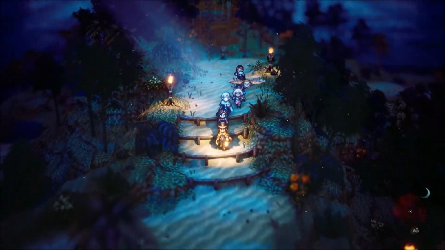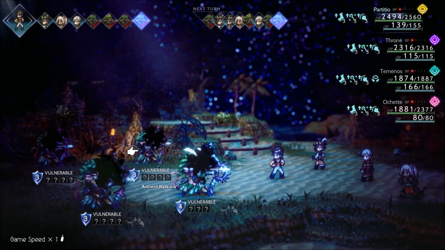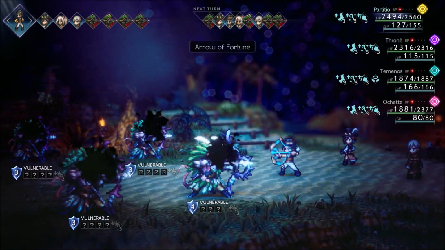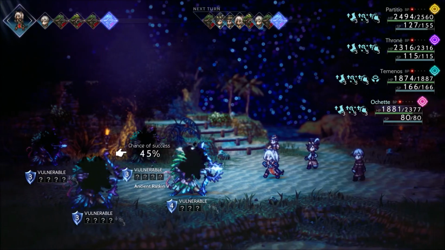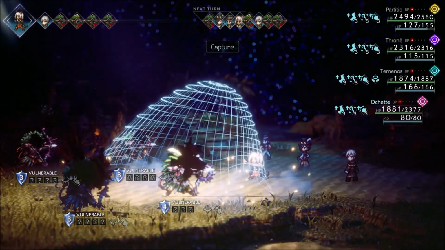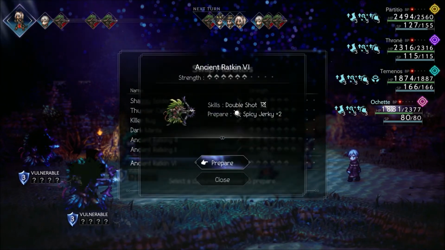Let's go this way and then we'll go up there. Okay, we got another two new enemies here, or is this all same enemy? Ooh, Ancient Rakan 6, holy shit. Are we about to die? That moved from 3 to 6. Oh, they're double shot. Oh, okay, Rat Ken. Okay, that's not a Rat King. Rat Kings are totally different.